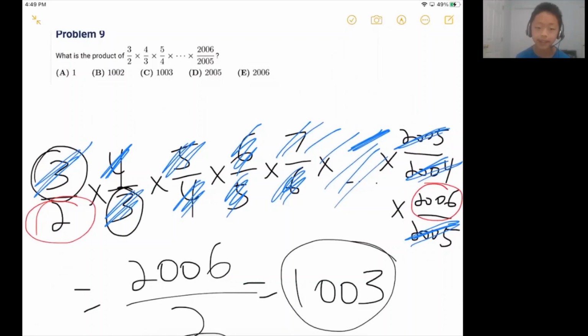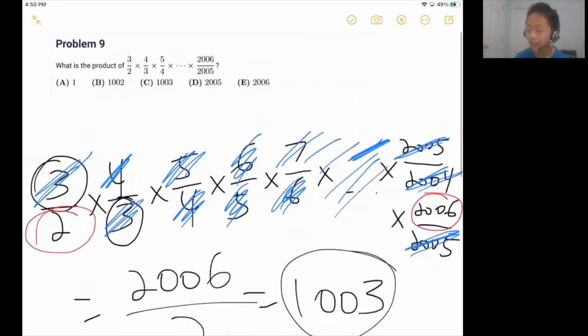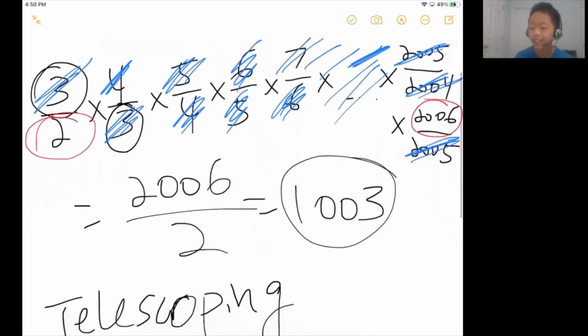Sometimes you might see a sum where instead of multiplying, you do addition, and a bunch of stuff cancels there. Then we would call it a telescoping sum. So this is one of the most classic telescoping problems. Maybe another reason why it might be hard is that it looks scary because we have a bunch of terms, but after we notice that a bunch of the terms can just get canceled out, we find that the question is not as bad.